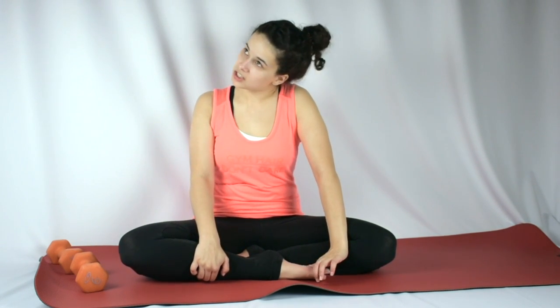Let's be honest, there's some of you out there that don't want to clean your yoga mat even though you wear your shoes on it, it's dirty, it's gross, and then you put your face on your mat. Let's think about that for a second. It's nasty. Okay, now that we've gotten that image out of our heads, let's get into this video.